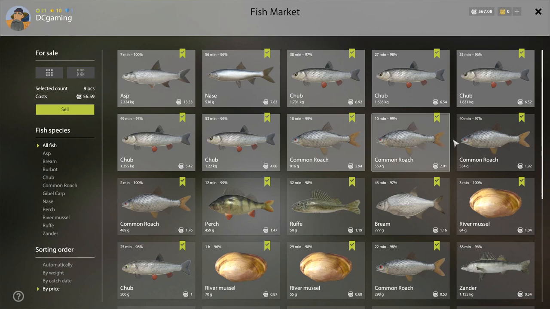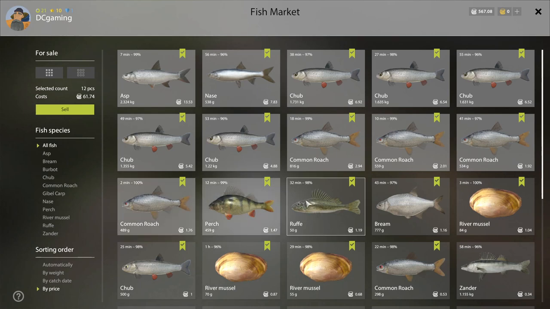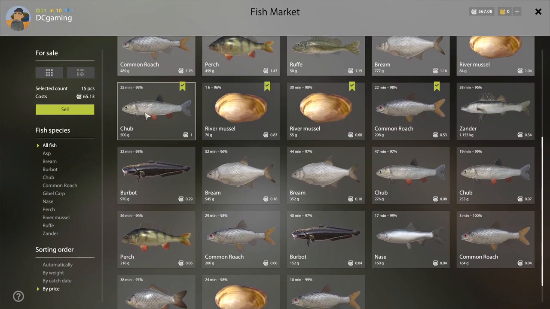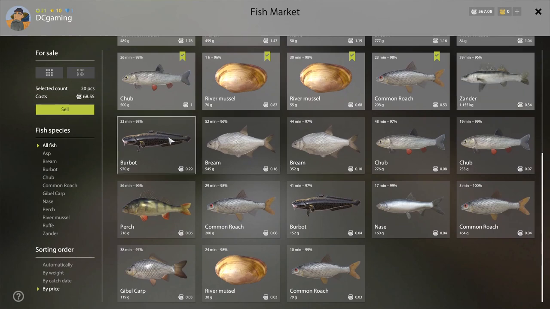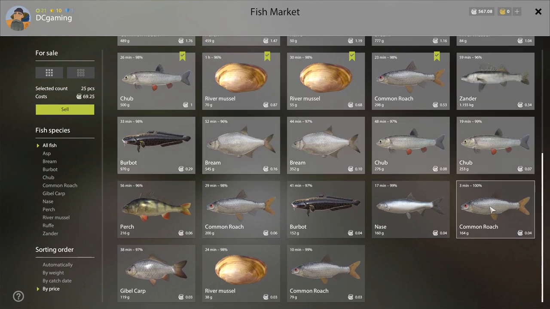559 roach, 201. 534 roach, $1.92. A 489, $1.76. A 459, $1.47. 50 gram roach, $1.19. A 777 bream, $1.16. 84 gram mussel, $1.04. 500 gram chub, $1. 70 gram mussel, 87 cents. River mussel, 55, 64, a 298 common roach, 53 cents. And then all this stuff, a Xander, two burbots that were tiny.